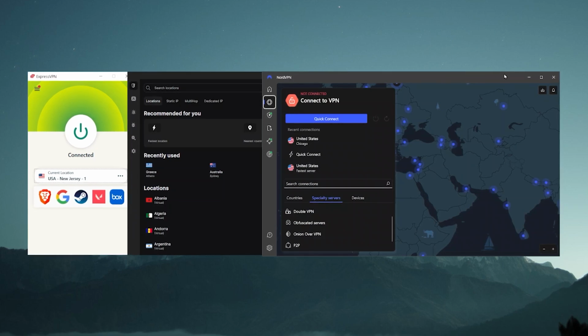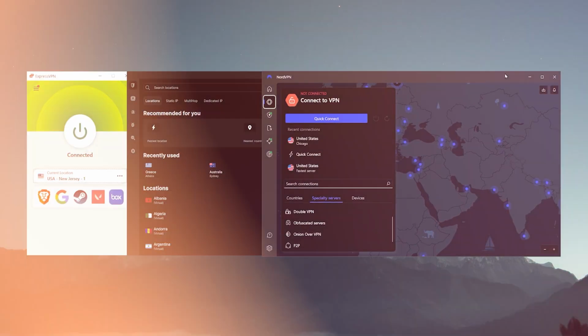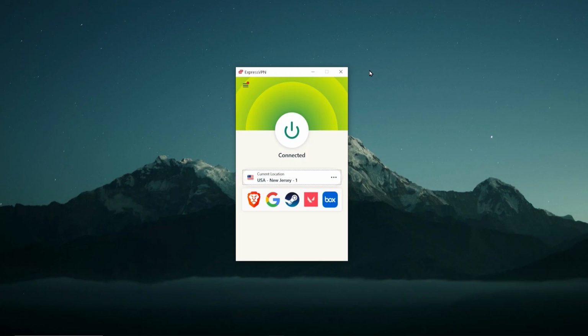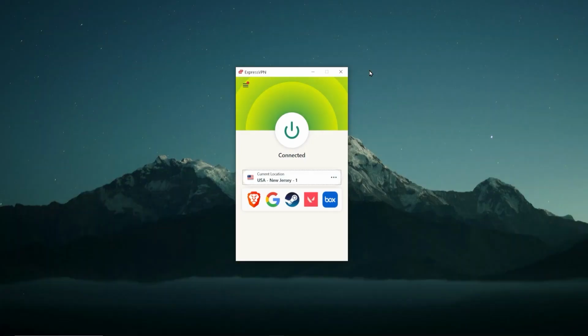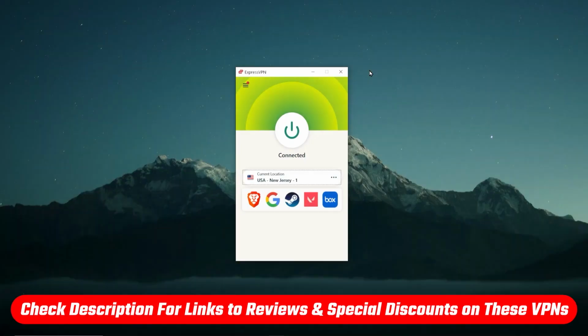Now you might be wondering what's the difference between them, which one is best for you. So my personal favorite is ExpressVPN. It's just really simple and easy to use. It does have the basic features of a VPN like a kill switch and split tunneling. If you want to find out more about all these terms, I will be sure to leave full in-depth reviews for all these VPNs in the description below, where we're going to go into detail into all of these things and explain them, so you can check that out. That'll be in the description.